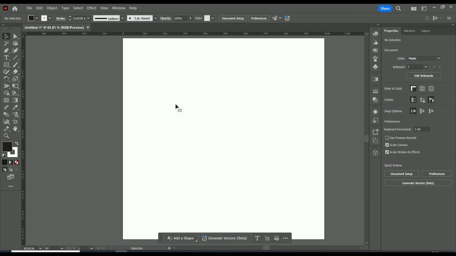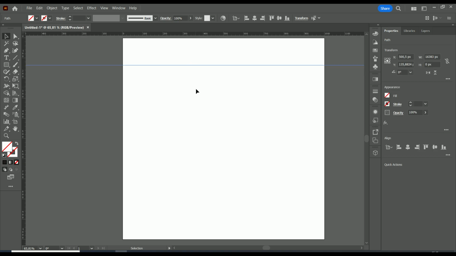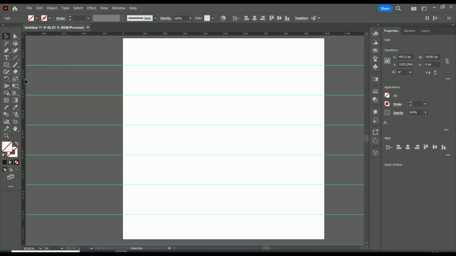Another guide that I really like to use are the rulers. Then you can drag down a guide like this. And same thing, like when you duplicate an object, you can hold Alt, or Option on Mac, and you can drag it down like that, for example. And if you want to keep on replicating it, Control D or Command D on Mac, then you'll get it evenly spaced like this.